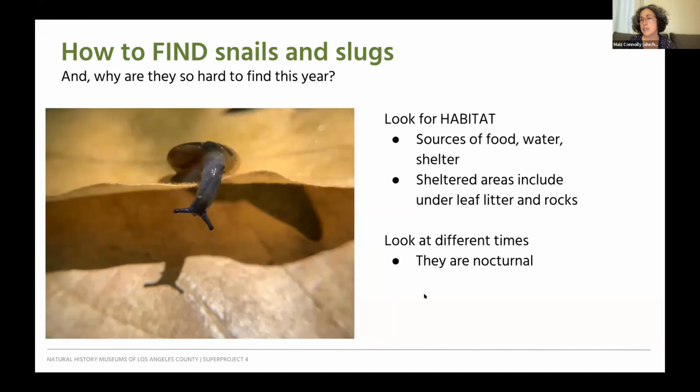I'm just going to share a couple of things here, like ways to find them, especially during this dry year when you might go to a place where you've seen lots of snails in the past and you're not finding as many as usual. Jann is advising us to all look under leaf litter especially, or under rocks. And if you can't find them in the urban environments, look around irrigation, places that are irrigated. That's absolutely right. And then one other point that's not on this slide is north facing slopes.